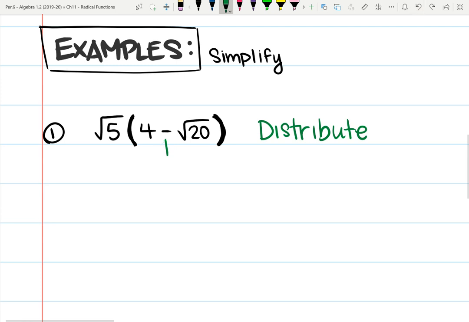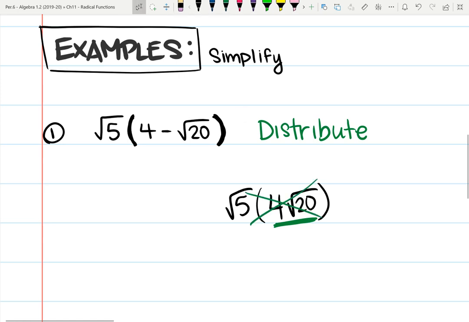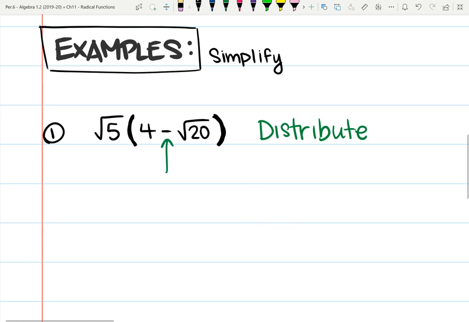Actually, before I do this problem, I want to show you when you should not distribute. We'll put this off to the side here. Let's say the problem looked like this. That's not 2 terms inside the parentheses. That's only 1 term. That's 4 times the square root of 20. There's no plus or minus sign in between that 4 or 20. So you know this is not going to be distributive property. This one would just be a multiplication, not distributive property. So do not distribute something like this. But if you look over here with a plus or minus sign in between, you know you're going to be distributing that. All right, so I'm going to go ahead and do that.